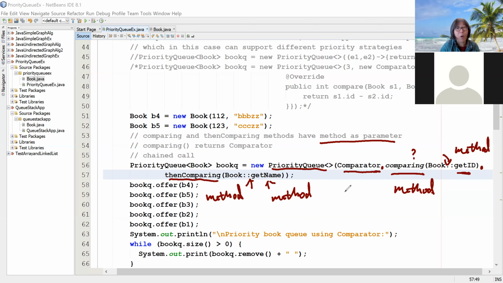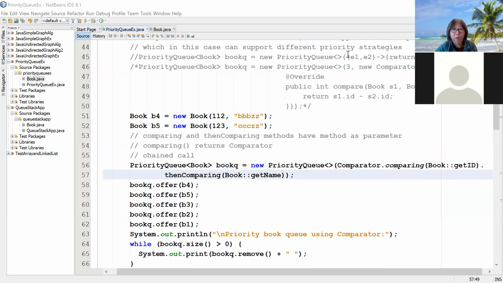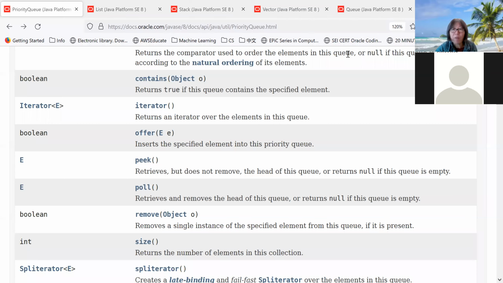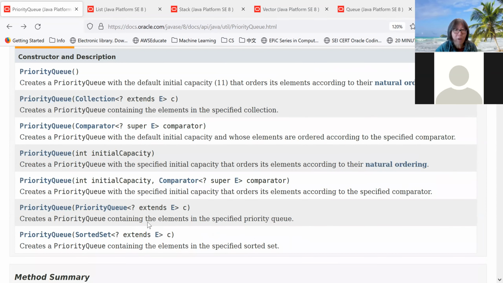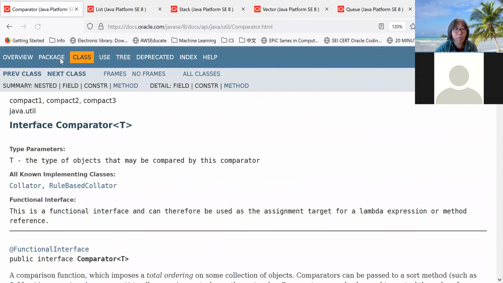So you can also create some object with Comparator in this way. Let's go back and take a look at the Comparator interface.